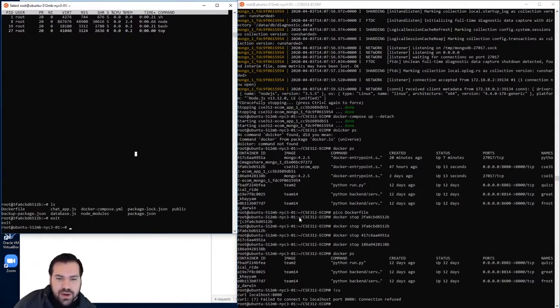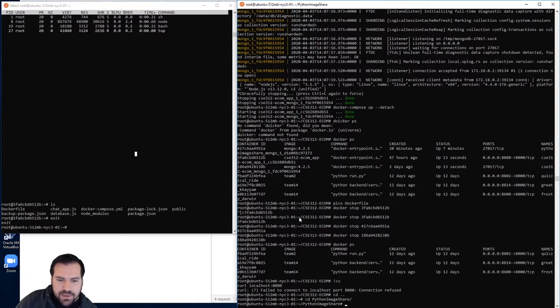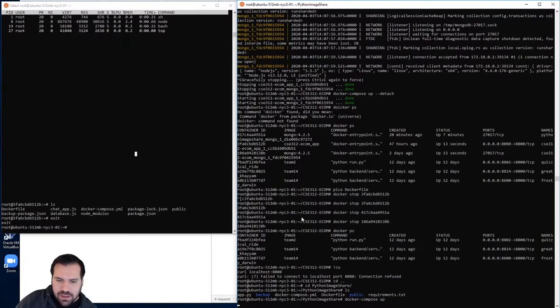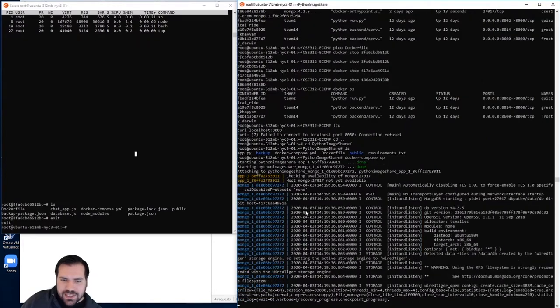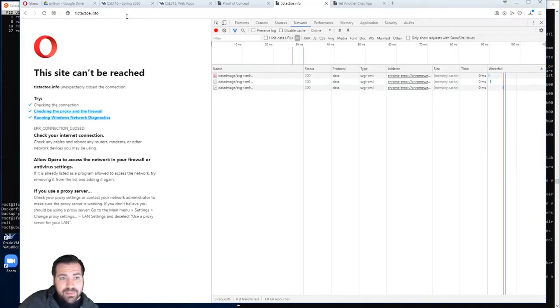And let's go to our other app. Let's take a look at some code to see how a different app would run. Out of curiosity, I want to see if this thing's going to run. If I'm really lucky, maybe it'll even be on tic-tac-toe.info.